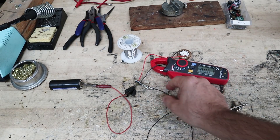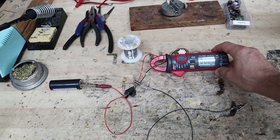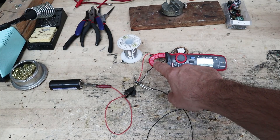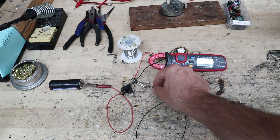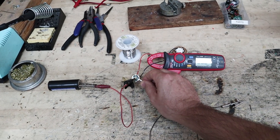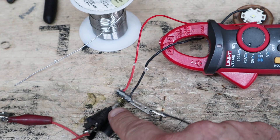You can see here I have one already hooked up, soldered to an XPL high on a nice heat sink, and I've got my clamp meter in front of the driver board around the LED negative. With this driver it's linear, so you could actually hook anywhere in the circuit, but most of the time it's better to hook up here if you're using a buck driver or something. We've got the clamp around the rim of our board — battery negative there — and in the center we have our battery positive.